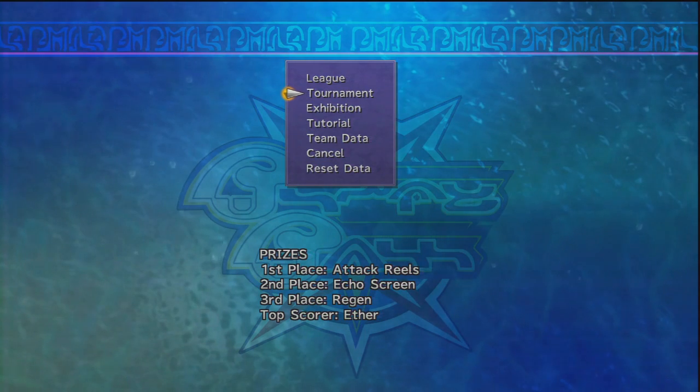But that's fine, and I've got save files with it all already done, the grind and stuff. Attack Reels is there, and by the end of this video, or I'll finish the video and then do it off screen, I will get Attack Reels for him. Even though this is only Wakka's second overdrive, it's actually his strongest overdrive in the whole game. It's actually the most powerful ability in the whole game.